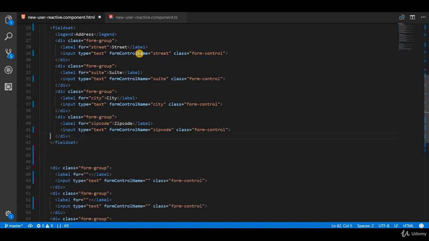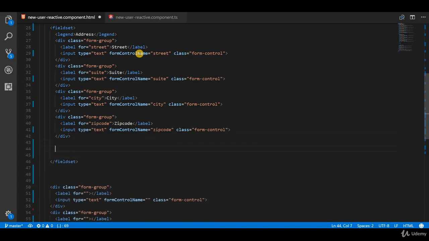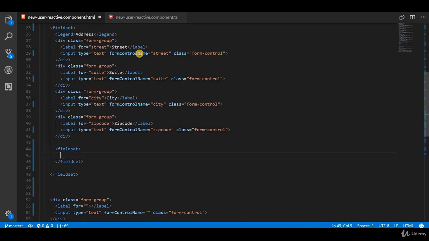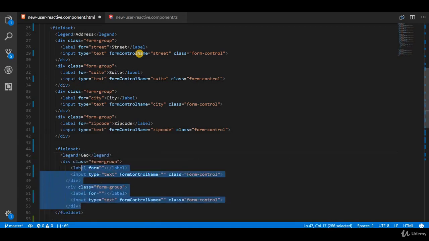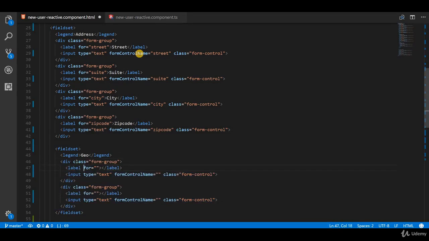So I'll cut these 2 from here and add another field set like so, inside which I'm going to have a legend. This is going to be geo, inside which we'll have 2 fields. This one would be for lat, and then we'll have one for longitude.